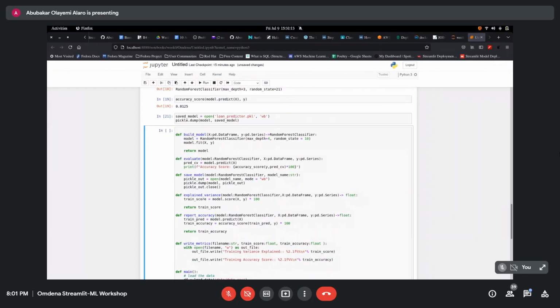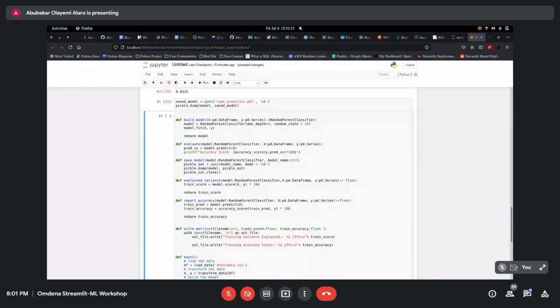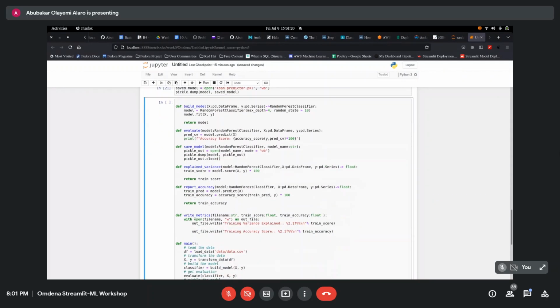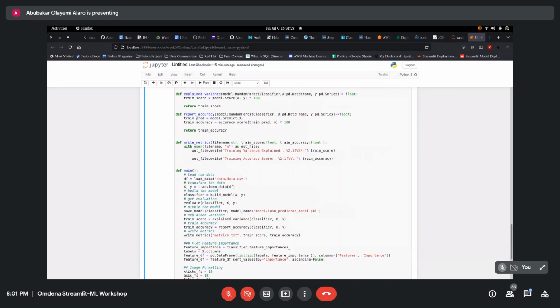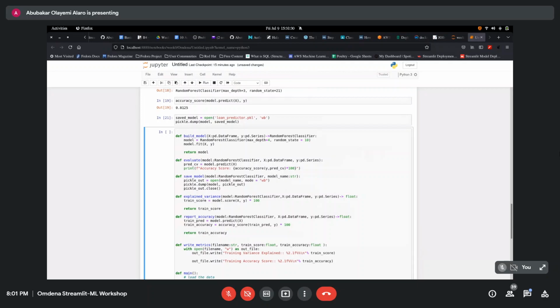There's no need for us to report the accuracy, because we're already getting the accuracy here. So the model has been saved, and that's everything we have for this place, apart from the fact that we are using the explained variance to explain the level of variance that our model covered in our data point.